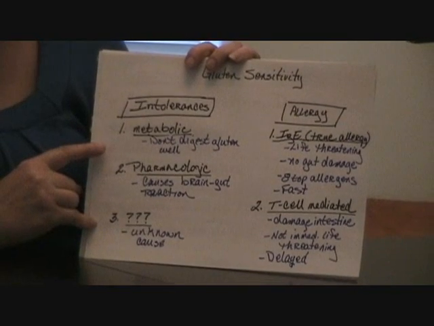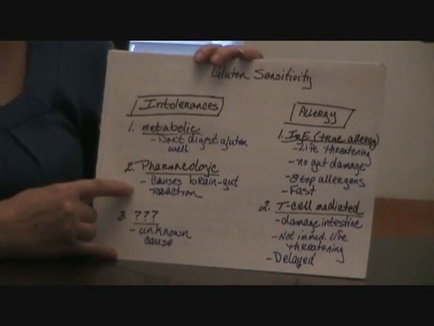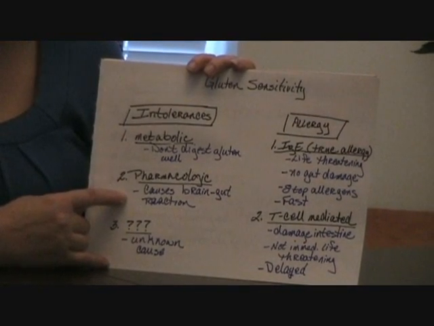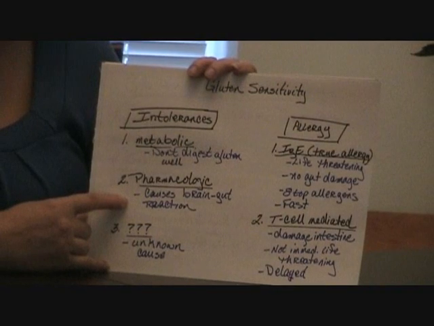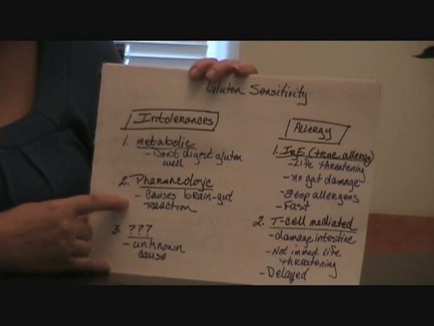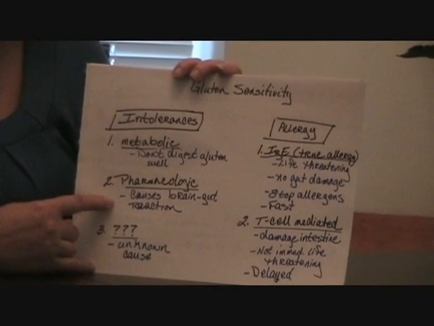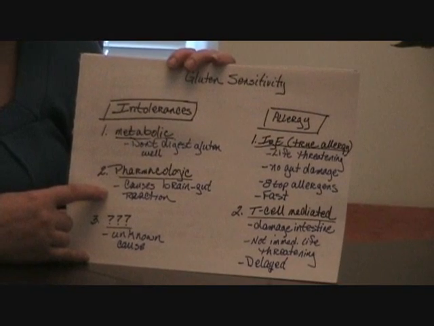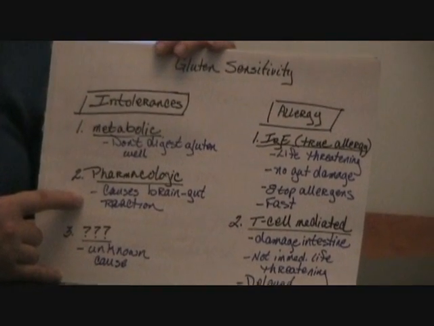And food intolerances are basically broken down into 3 types. Metabolic, which basically means your body doesn't tolerate or isn't able to digest the foods very well anymore. So for instance, the most common food intolerance that we know about is lactose intolerance. As Caucasians get older, they tend to not be able to break down the milk sugars as well. And so they start having gas and reactions related to the milk sugar.